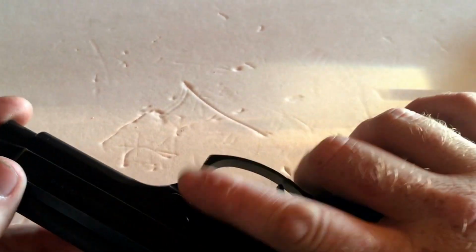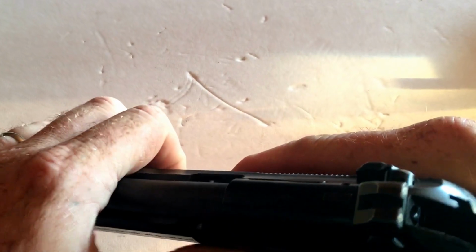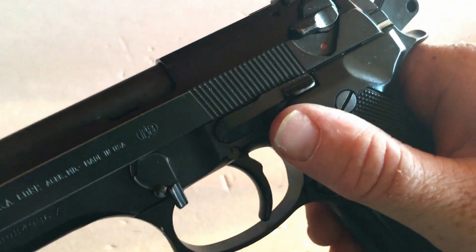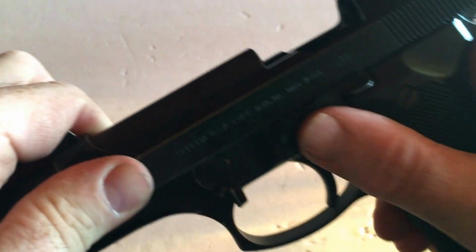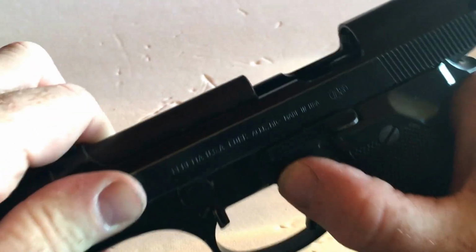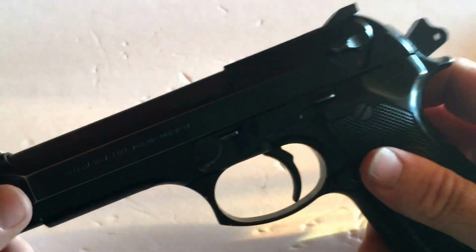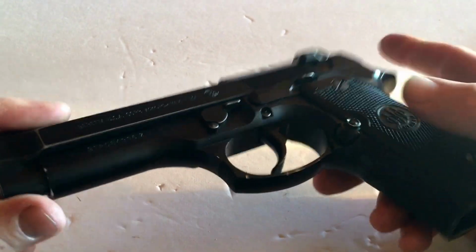You don't have to worry about pushing that button at all during reassembly. It's only during disassembly. So again, you're going to push it all the way back so chamber's all the way open, and hold it there. So you're kind of pushing this way with your backhand and towards the hammer with the other one, and then just, that's it, and you're good to go.